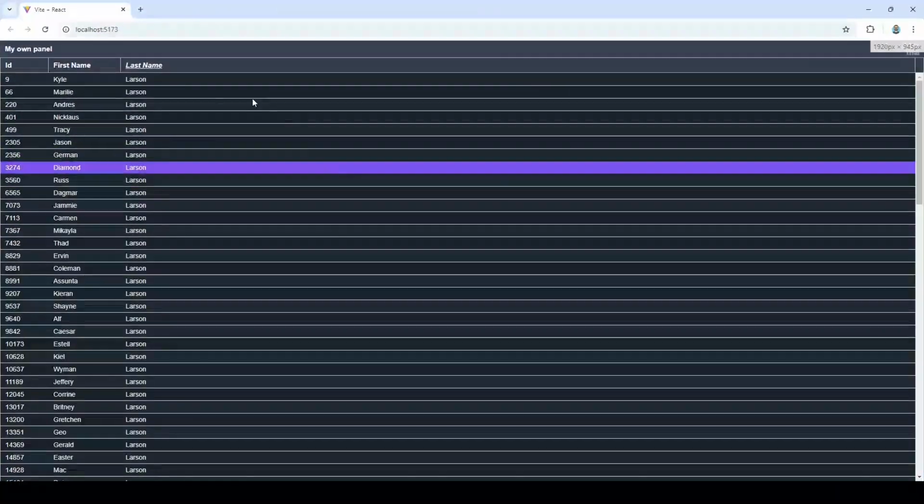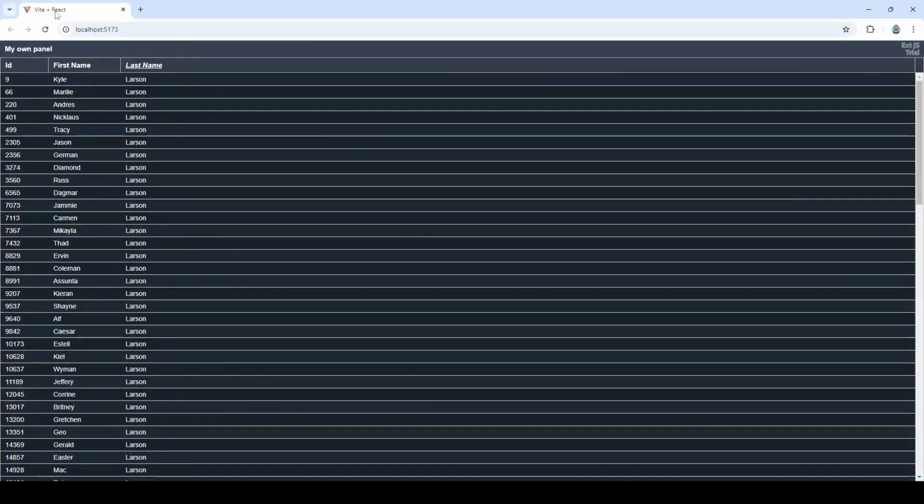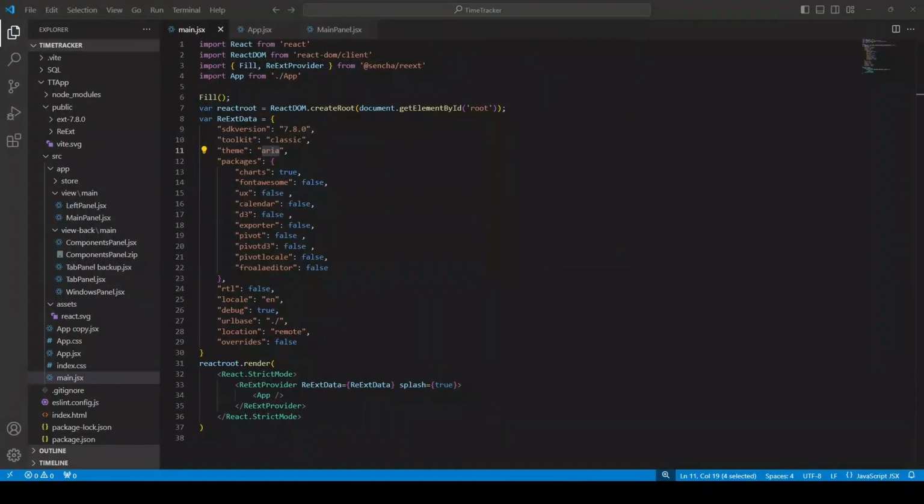And now it looks like that. And these are not the only themes that you can use. You can create your own themes. And for that, you can use Sencha Themer. In one of the sessions that we will have at the end, I will show you how to use Sencha Themer to create your own theme and apply it to your application.